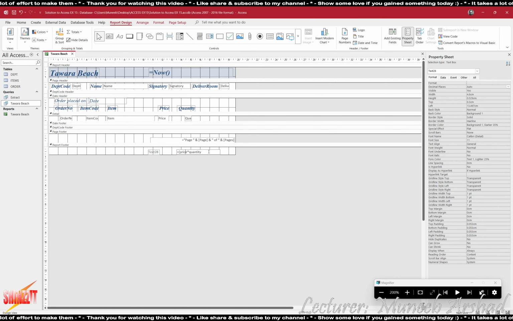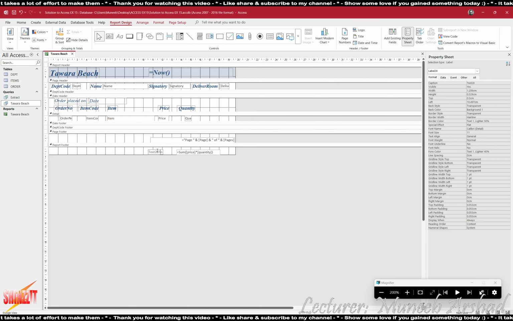This will be multiplied, and then we apply sum on top of it. This should be it. Total value.